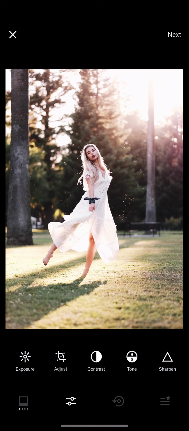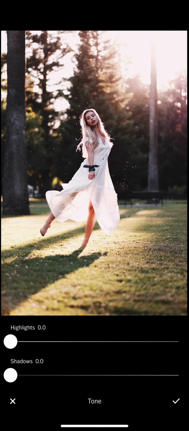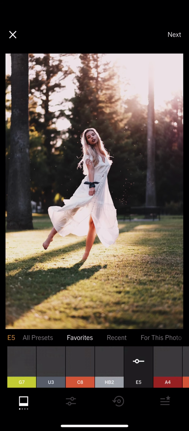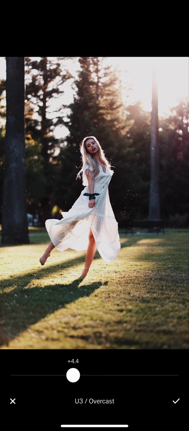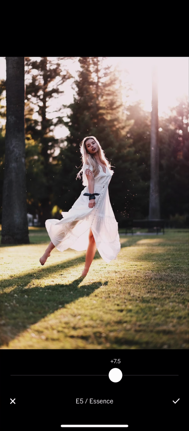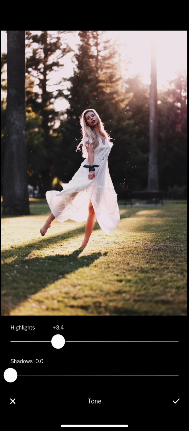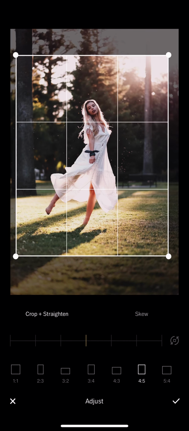It's too bright, so let's reduce the amount of light coming in here. So we can do different things in here. So let's see what else. This one, I think I still prefer the tone in the E5 for this, but reduce the exposure a little bit more. So just adjust the light here.